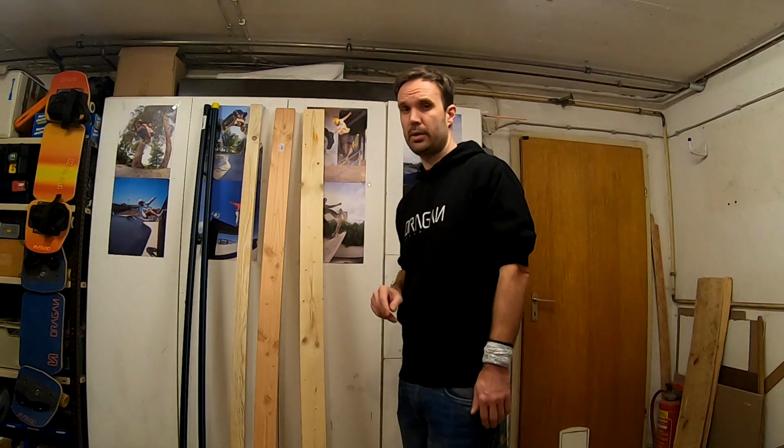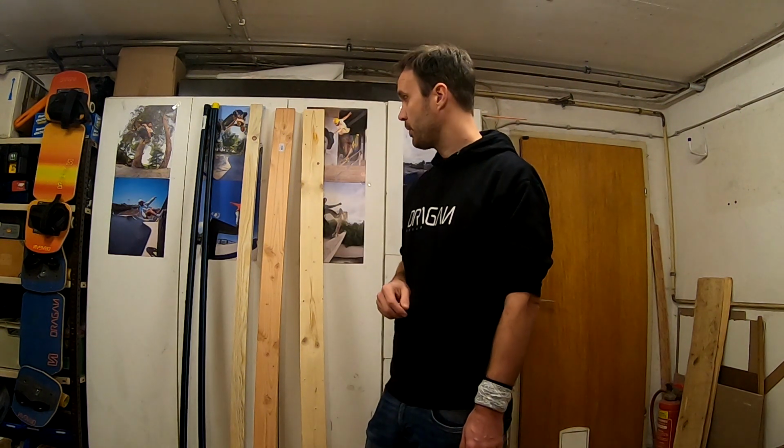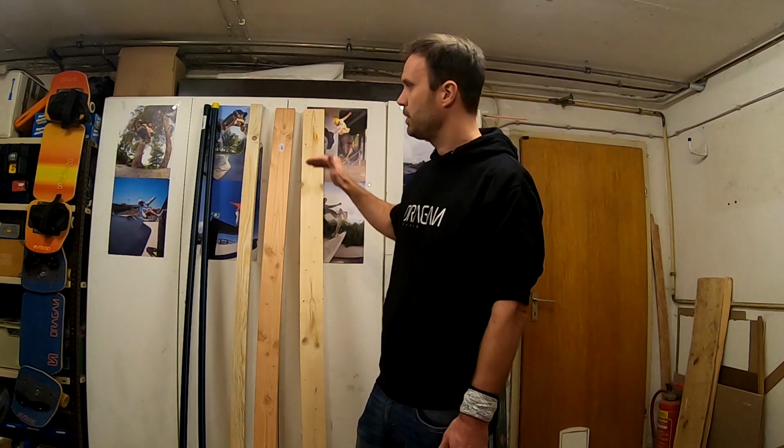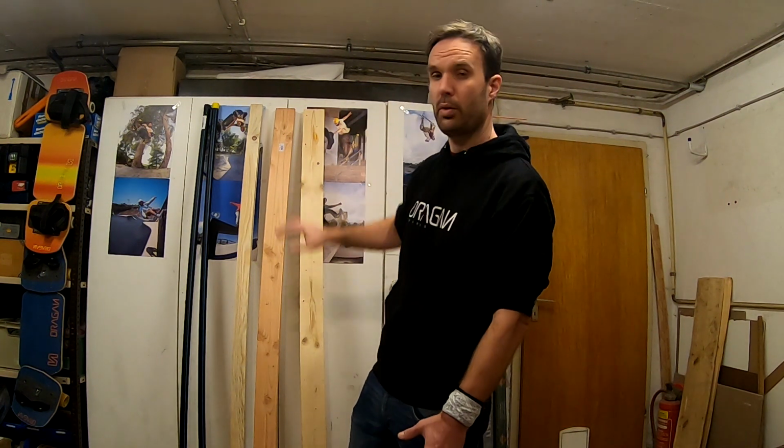It's just about the materials we want to use and the efforts you have to put into to get this done. For this build we're going to use two main components, wood for the structure and PVC pipes as the surface for your slides and grinds. In case you're wondering why are we using PVC instead of metal? Well, metal is quite heavy, metal is expensive and it's hard to trim. So if you want to go for different lengths you would need to have an angular grinder or similar to cut it. And that's what we want to avoid. We want to have an easy build, we want to have a light build and we want to have a cheap build, and this is what we're going to go for.